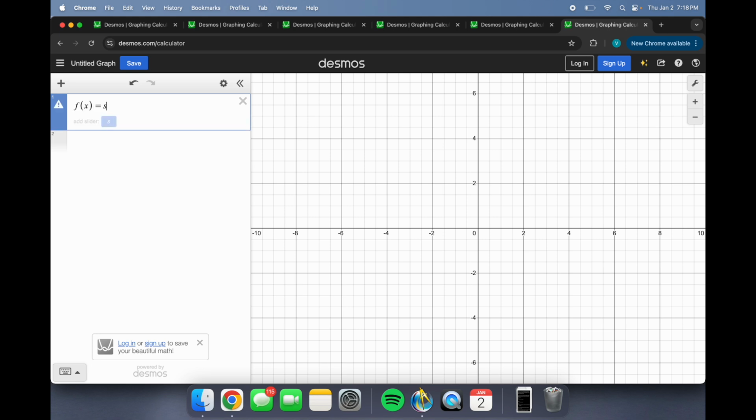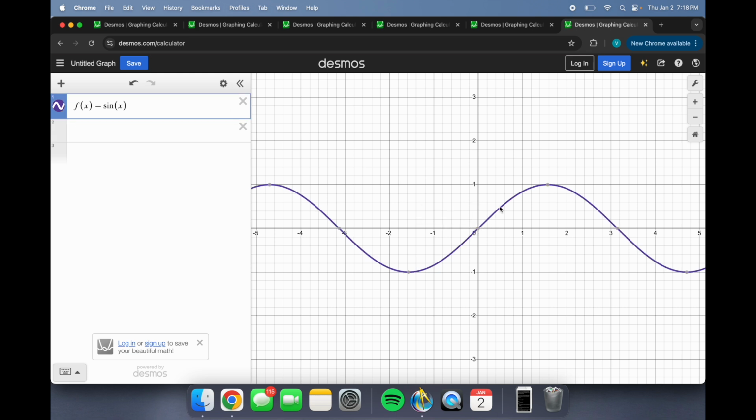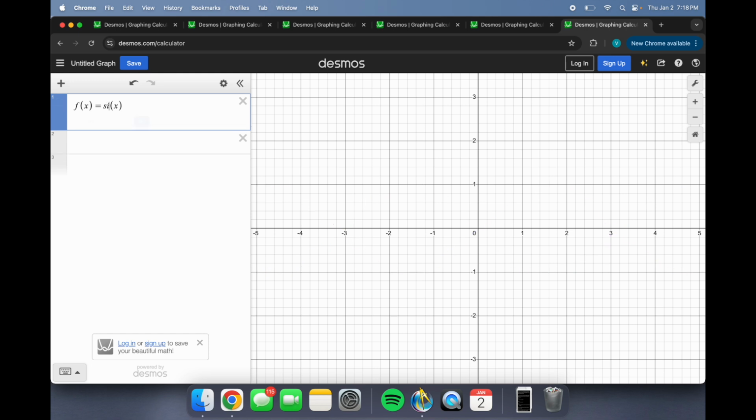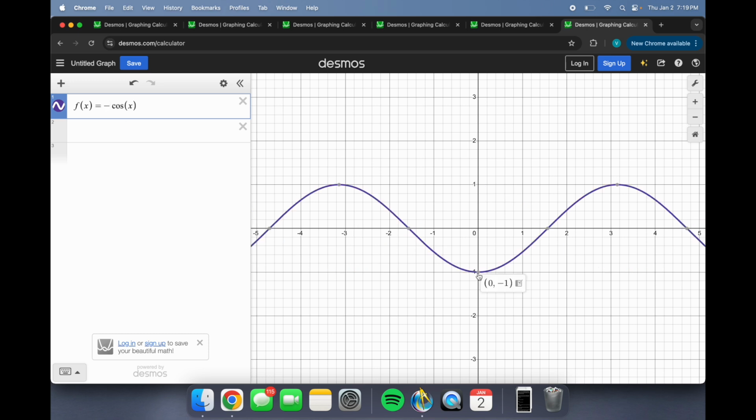So if we plot f of x equals sine of x separately, we can see that it does pretty much the same thing, right? It starts at 0, 0, and then it goes up from there, or it starts from its midline and goes up from there, more generally. And negative sine of x starts at the midline and goes down from there before repeating itself. And cosine of x starts at its maximum value, so this does not start at the midline, like sine and negative sine, and then it goes down from its maximum. And negative cosine starts at its minimum value, and then it goes up from there. Now, it's helpful to know that, because when it comes to modeling these curves, having these in your back pocket is very handy.